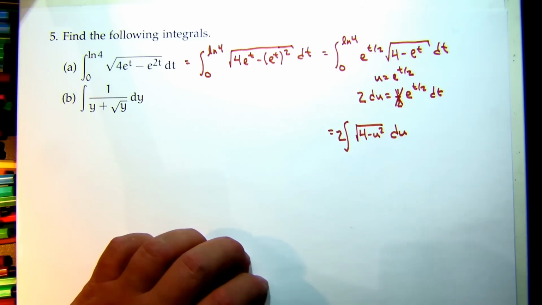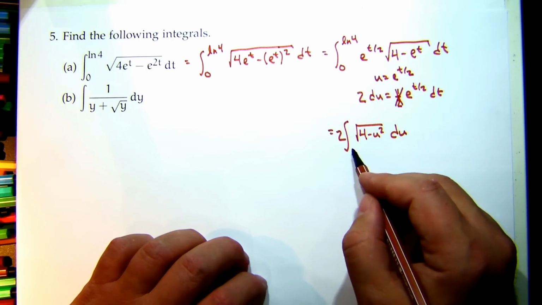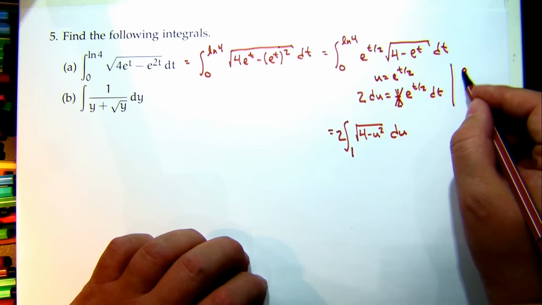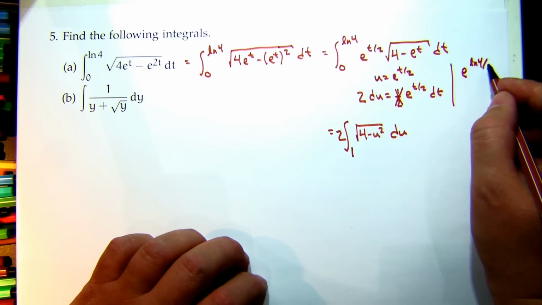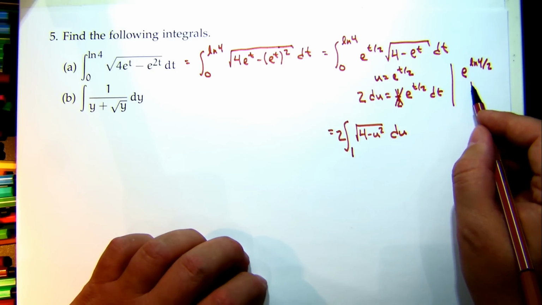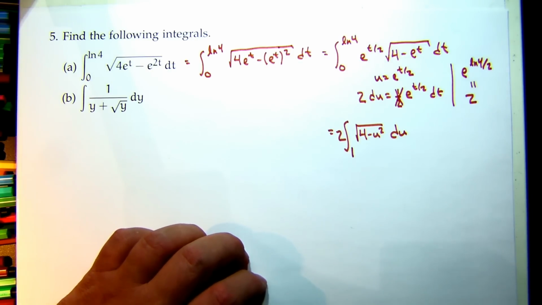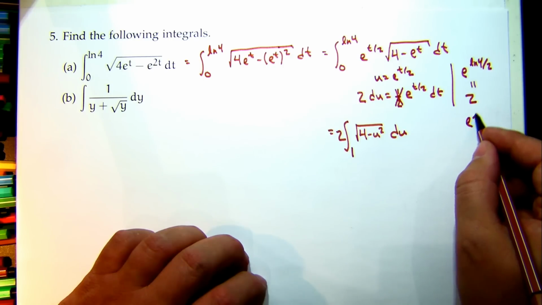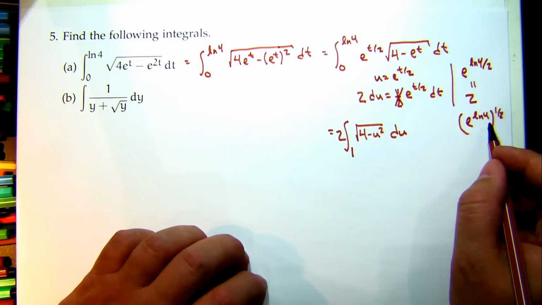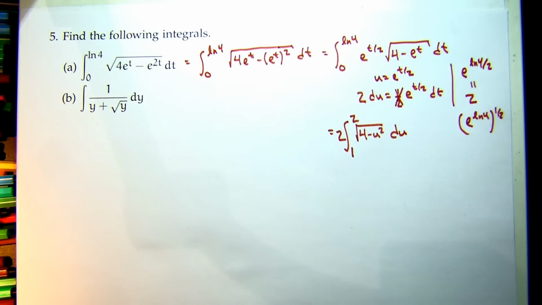All right. Now, plug in our bounds. Plug in t equals 0. E to the 0 is 1. Log 4. Maybe we should do that one up by hand. E to the log 4 over 2. What's another way to write that? Yeah, well, yeah, it is 2. But do you see why it's 2? You can think of it in a couple ways. You can think of it as e to the log 4 to the 1/2. And e to the log of something is the something, so it's 4. So 4 to the 1/2. And pretty much every other way is equivalent to what we just talked about.